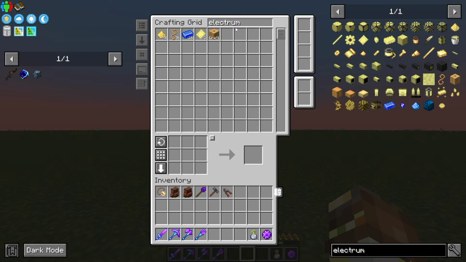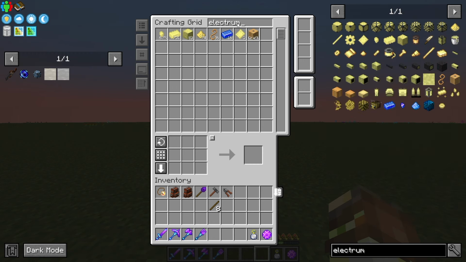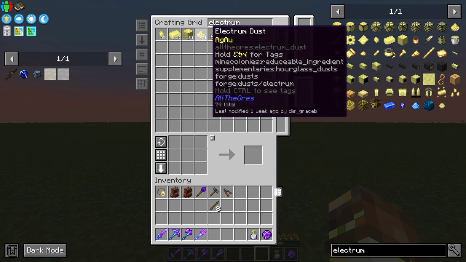And I think Grace is setting up the bees. I think we have 1 bee set up for it, and that should be plenty. 700, 800 ingots, 900 ingots. All right, so now we have a lot of electrum coming in now.